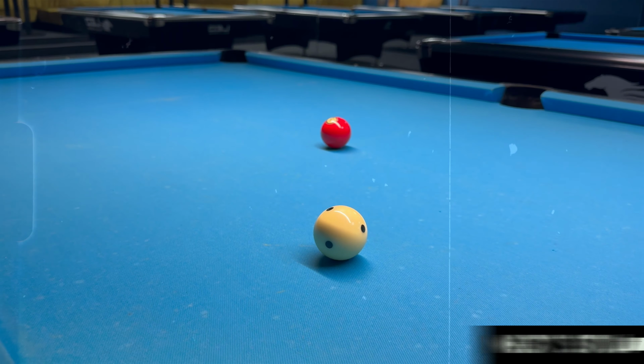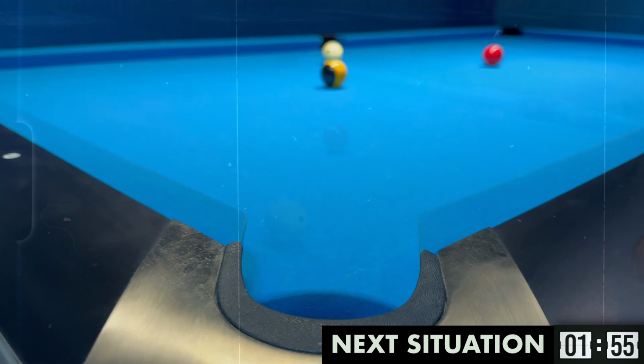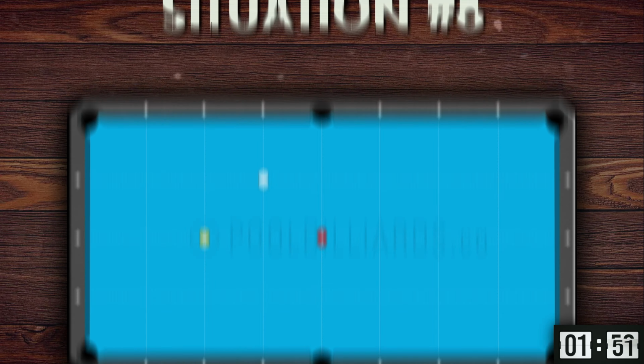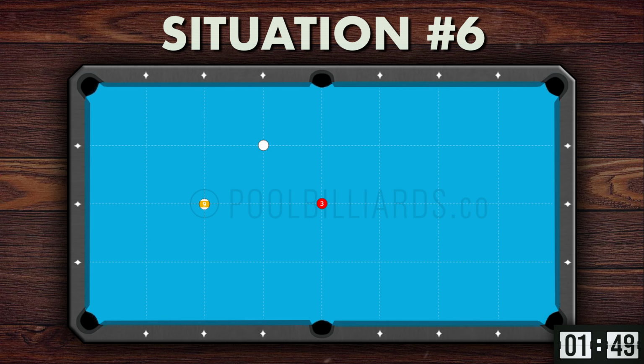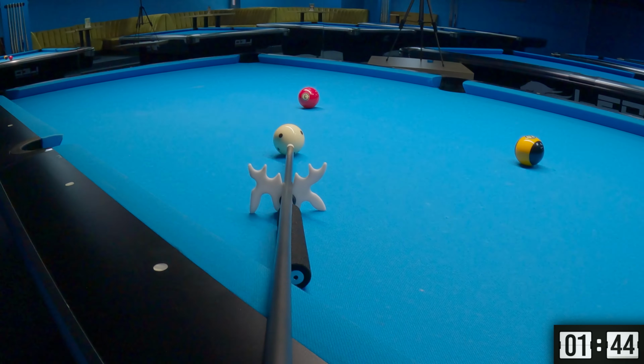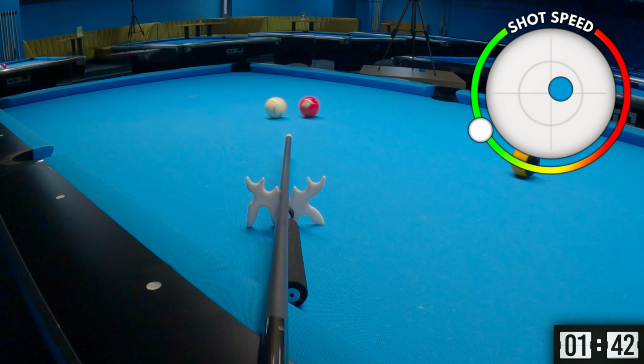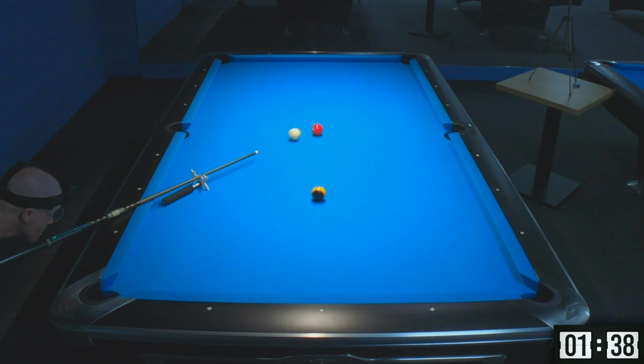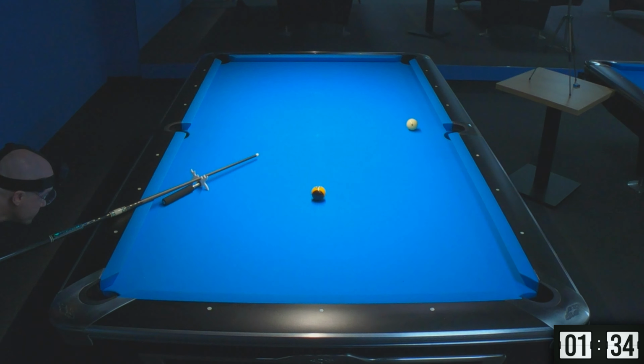Let's move to the 6th example of common situation, where we have to play non-obvious object ball and make position for the 9 ball, which is placed once again on foot spot. We have several good options, and in the first one we need to cut object ball into the right side pocket using a bit of right spin to cause the cue ball to use 2 rails and land on the right side of the table.